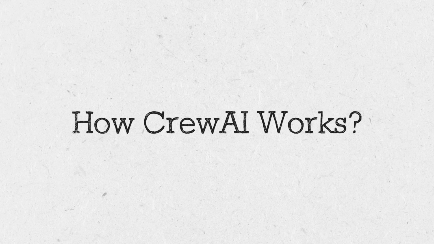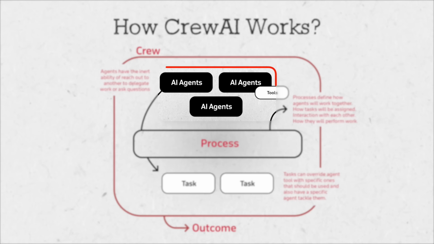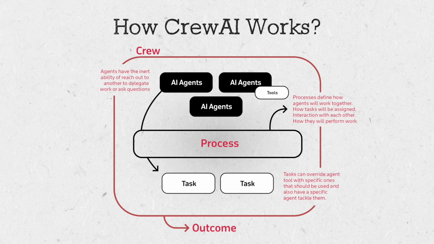So now it's time for us to start diving into how CrewAI actually works. And in this section, we're going to cover the 4 core components of CrewAI and talk about how they work together to solve complex problems. So this is where we're going to be covering agents, tools, tasks, and processes. So let's go ahead and dive into each one of these one by one.